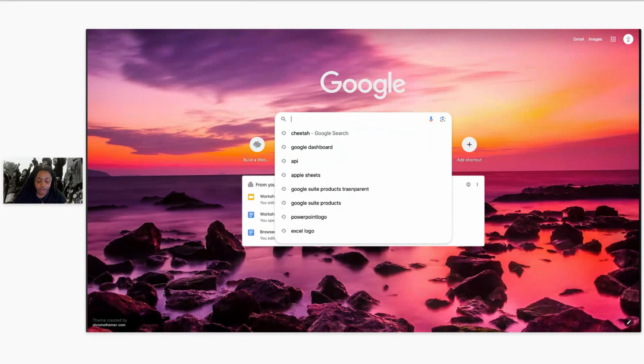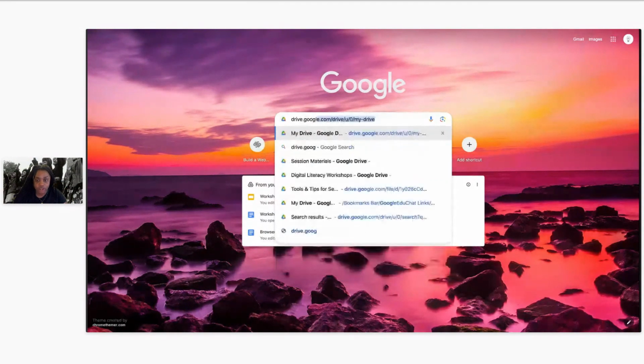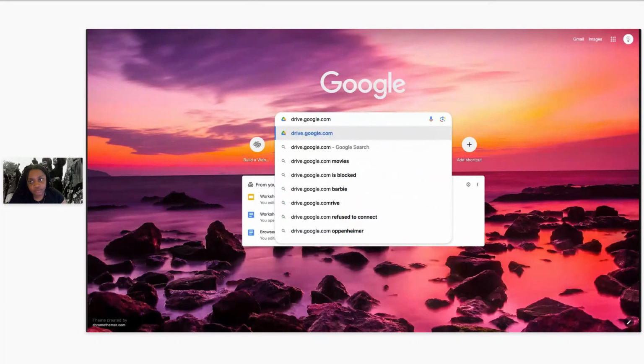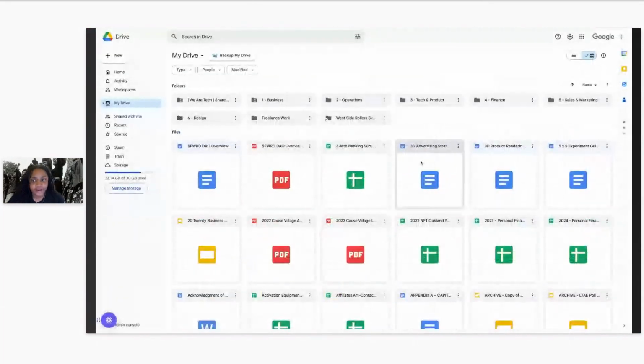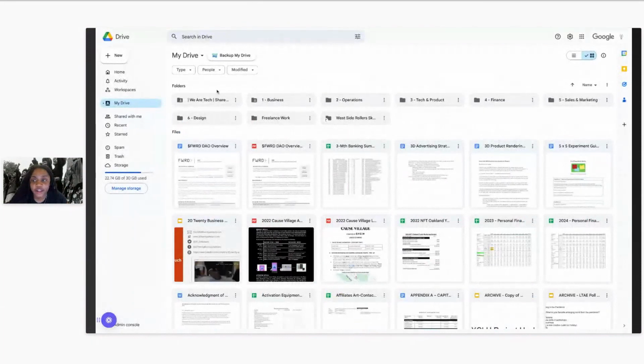So to get started, what we're going to do is type in drive.google.com, and we're going to go to Google Drive. Now, when we're here, there's some things that I'd like to highlight. We're going to start off by creating a folder for our workshop so that we are really organized with our work. And one thing that I'll point out next is the file pathway. You'll see that that's a vocabulary term on the vocabulary sheet that's been provided.